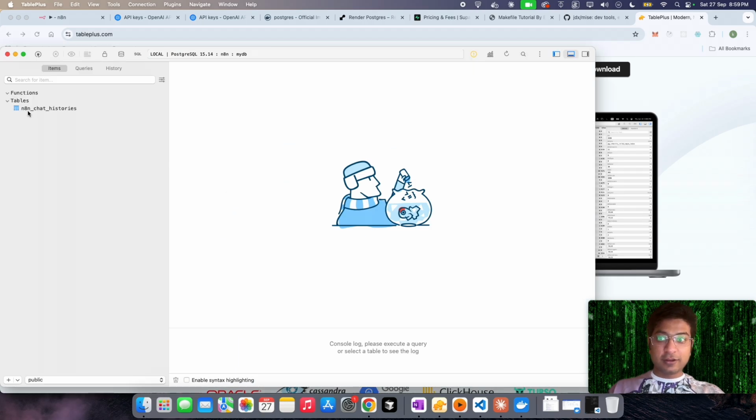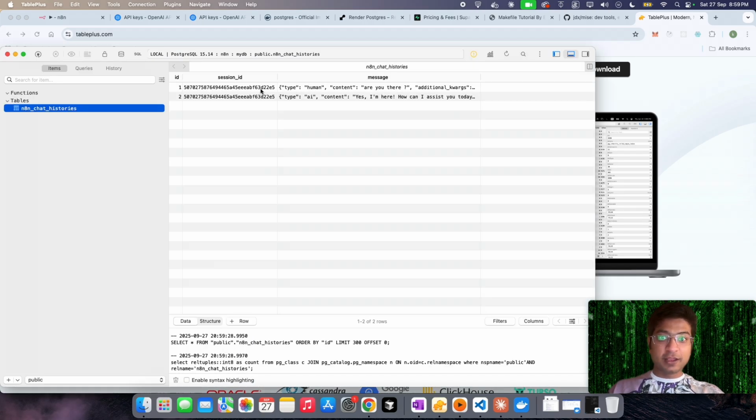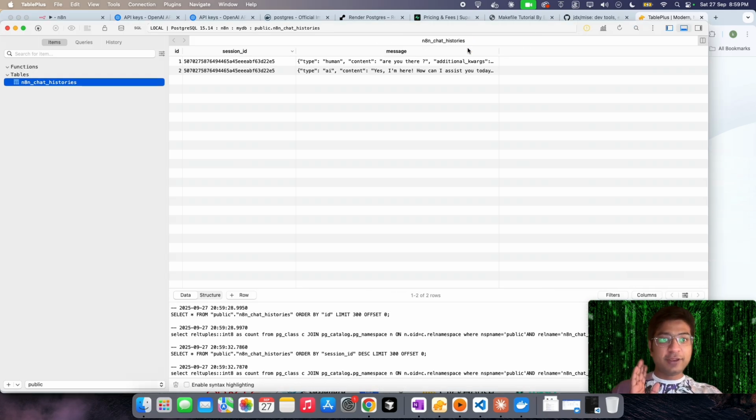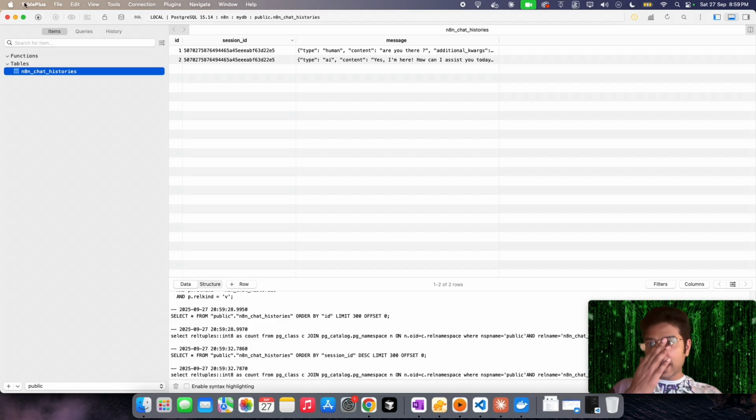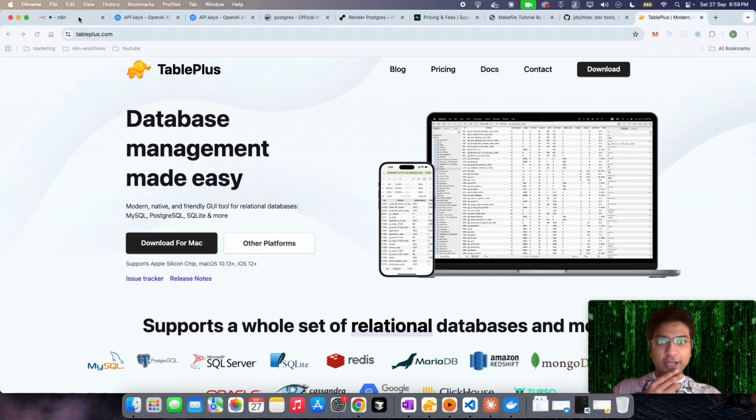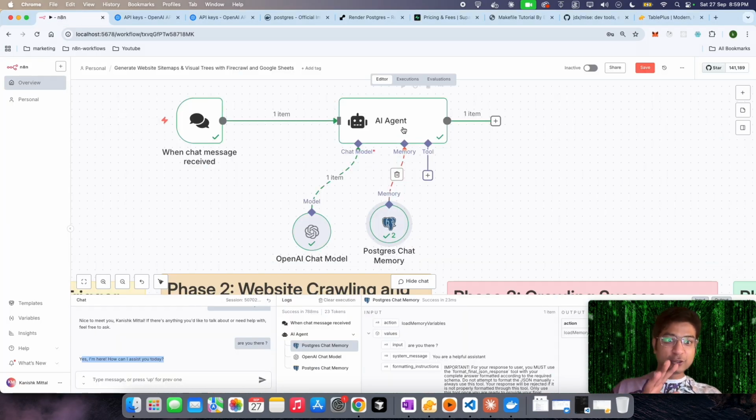We connect to it. We can even see the table. We can see the chat and everything. We can see the session IDs. We just asked it this question. So now we have access to all our chat histories, and whatever we have been doing, it is working. It is going inside of the database. We can even test it. So what is 1 plus 1, 2 5 6 7 8 and equal 2?